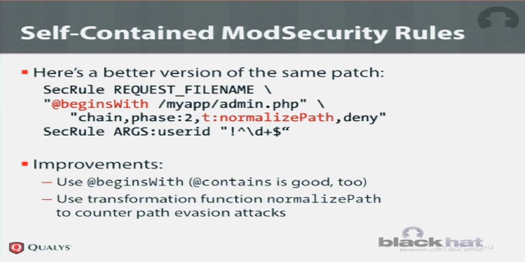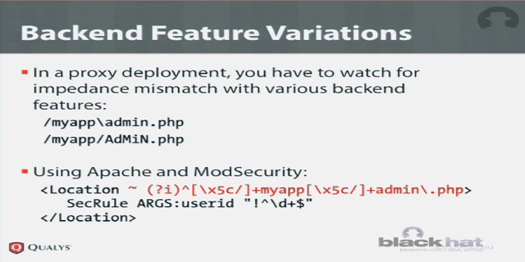But every time we change our rules to fix a problem, the attacker can just increase the complexity of the problem to see and to break it again. So imagine that we have Apache running as a reverse proxy deployed to protect an IIS web server. And this is actually quite a common deployment scenario. And once you deploy in a diverse architecture, you have to start worrying about what the web server in the backend is going to do. In the case of Windows, Windows will happily use the back reference slash character as a path separator. And of course, the file system is not case sensitive. So how are you going to deal with this?